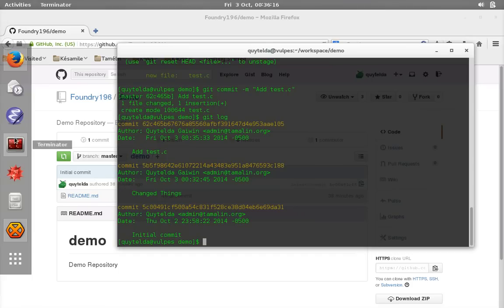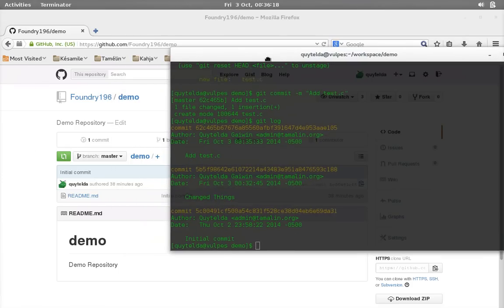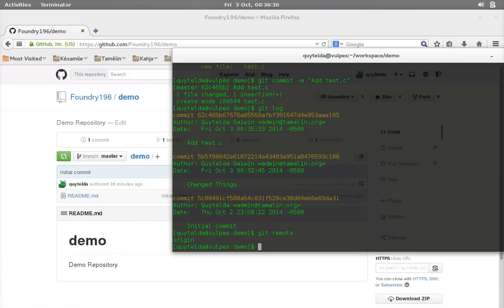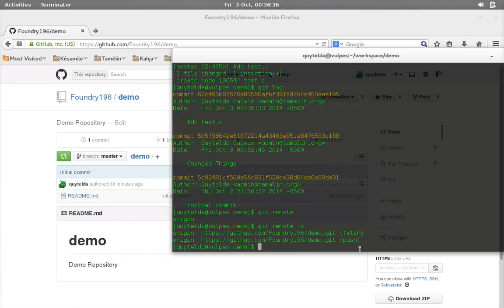Now, when you cloned the repository, Git automatically figured out all the address information for the Git repository, so you don't have to add that. But you can take a look at it if you're curious by using git remote. And it actually lists origin, and you can get a closer look at it by using git remote -v, which will tell you the information that it picked up automatically. So it has the information for where it will push those changes.